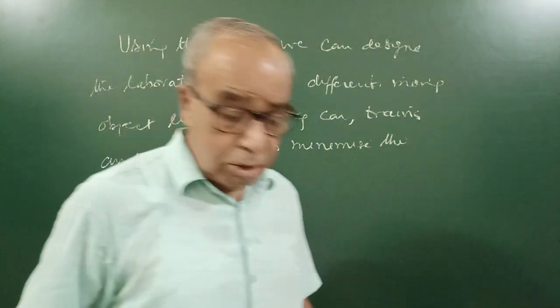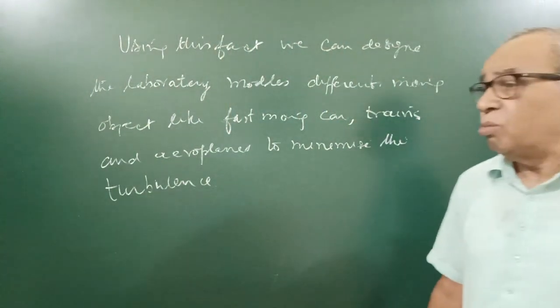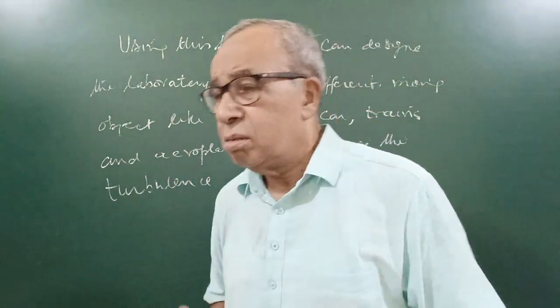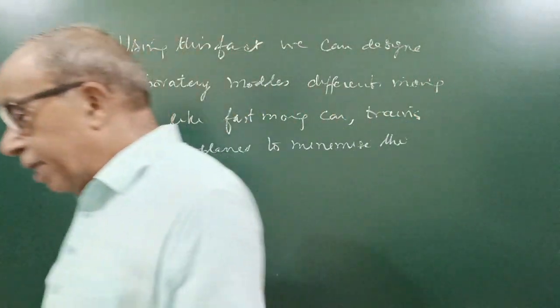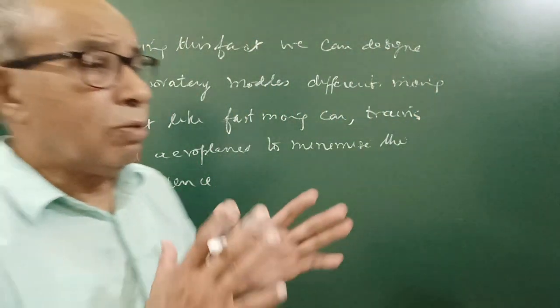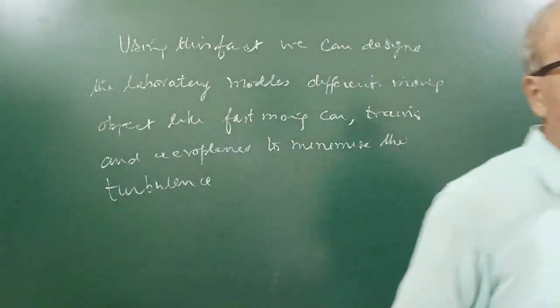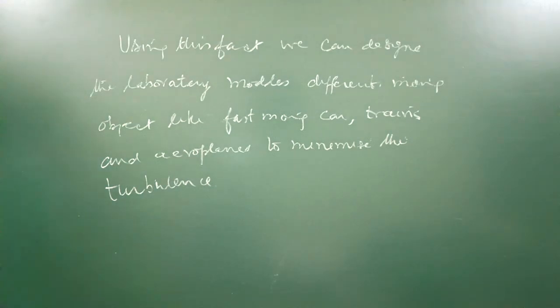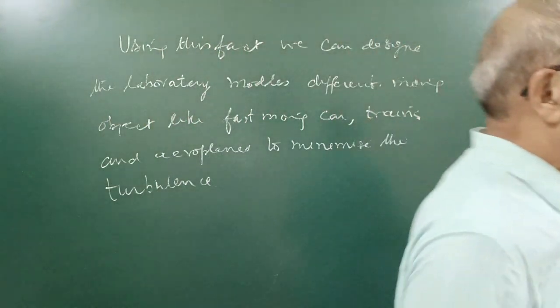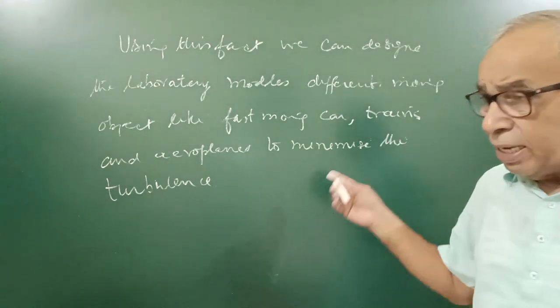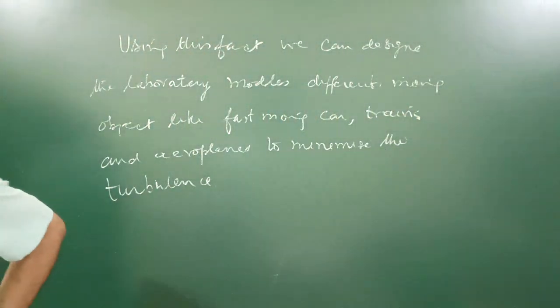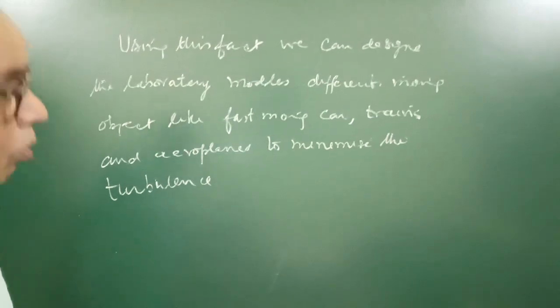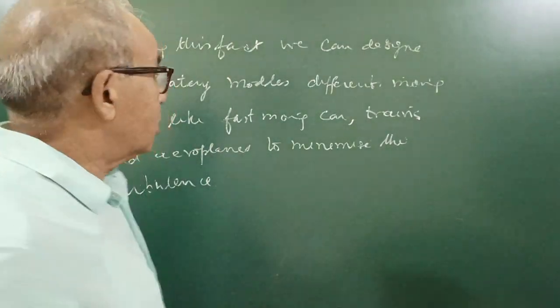Actually, when the speed of an aeroplane is very fast, there may occur turbulence. So the front of a fast moving train as well as an aeroplane is narrow. We give the shape so that turbulence does not occur at large speed. So Reynold number helps us in designing the shape of fast moving objects. Even when a submarine moves in water, there may occur turbulence also. So the fact that Reynold number is the same for same geometry and same flow helps us in preparing the laboratory model.